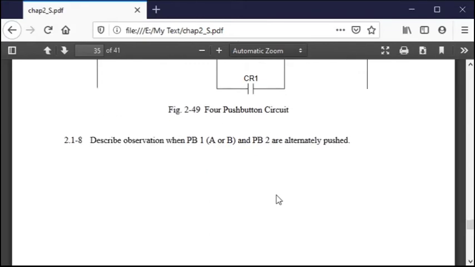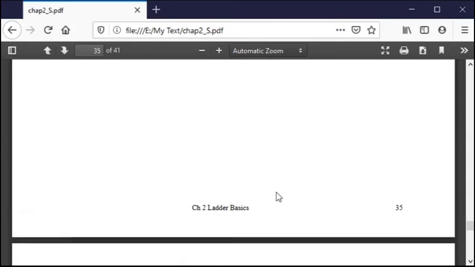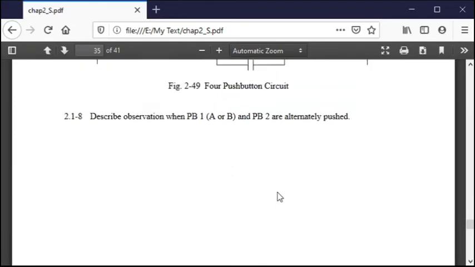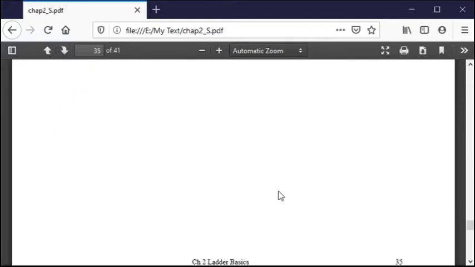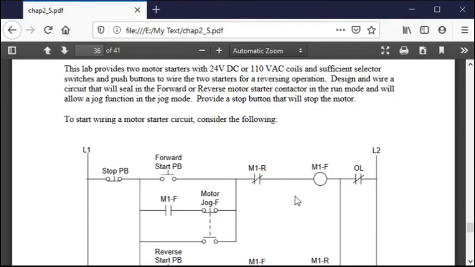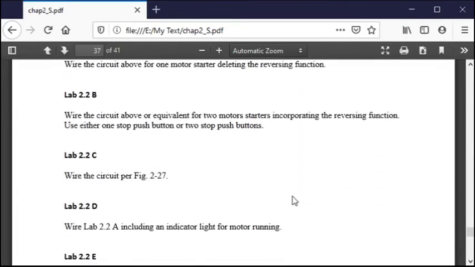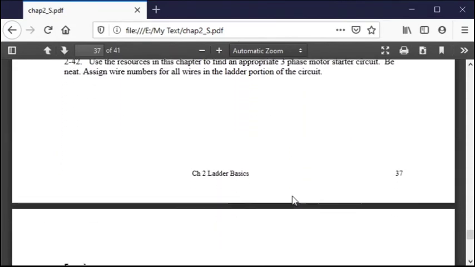And this is all that I'm asking you to do for that lab, is make those observations and then stop. This would be the last part of that lab, and then you're done. You answer those questions and you're done. So that would be your lab at the end of chapter 2. You can skip lab 2.2, although it's interesting, just please skip it and go down and you can answer a few of the questions at the end of this chapter.